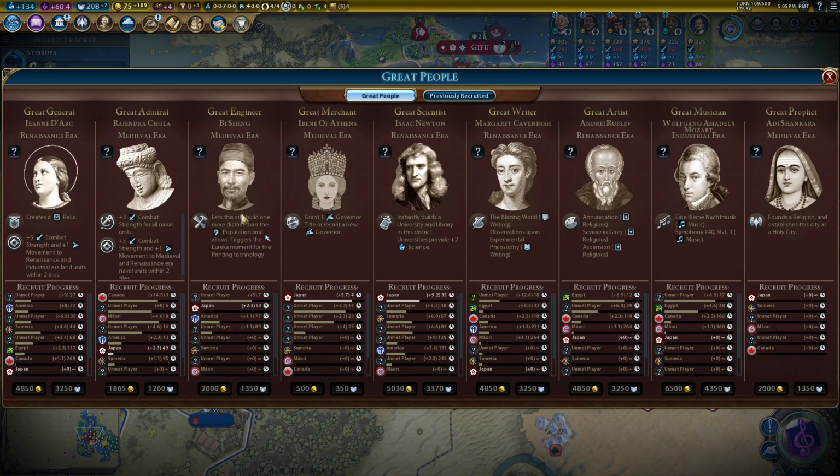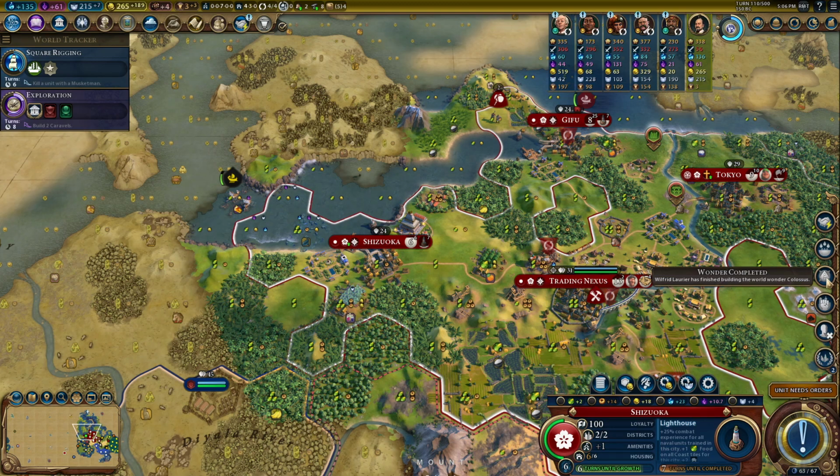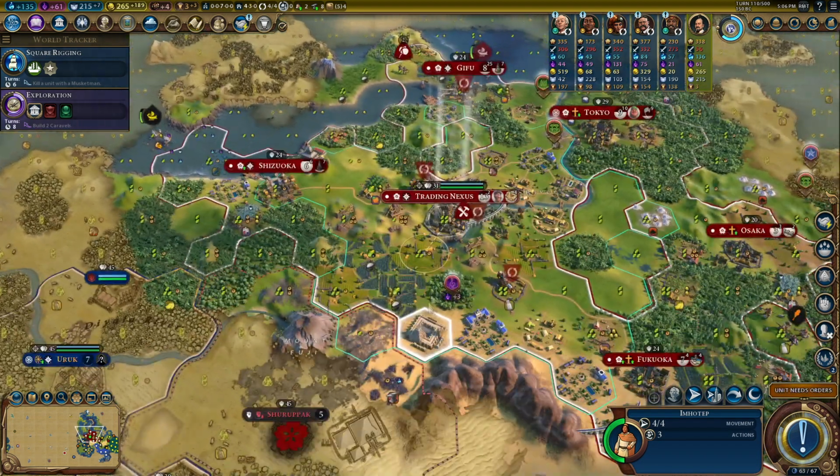Yay! Okay, that's more wonders. Oh, Bishang would be good. Building more districts in a city. Am I going to have to save up for another one? I really don't want to. Oh, Colossus was just built the turn I got Imhotep. That is so frustrating. Never mind.